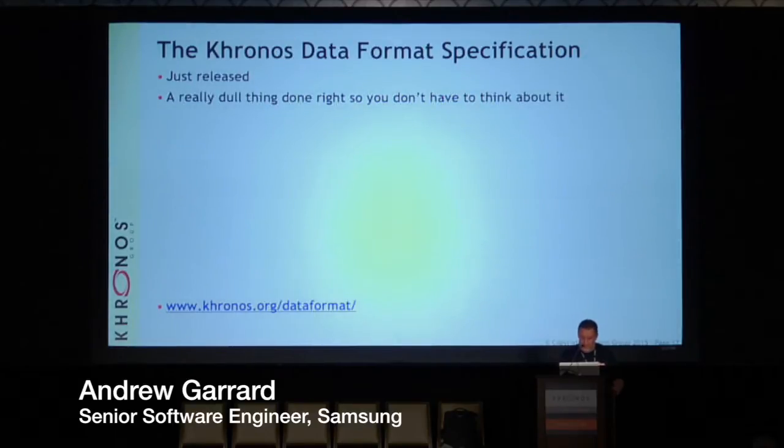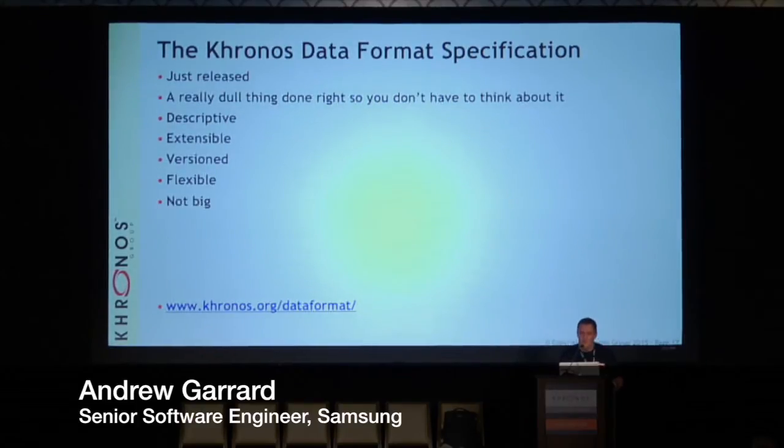Please don't. It's descriptive, so that rather than having a big enumerative list of what all your formats are, you can actually write general purpose code that can handle anything, including the wacky format that your manager is going to come and ask you to support next. It's extensible, so you can put in proprietary extra information. Hardware vendors can put in extra stuff. It's versioned, so when we make a mess of it, we can update it. It's flexible. It supports every format I could possibly think of, and I can think of some really wacky formats.